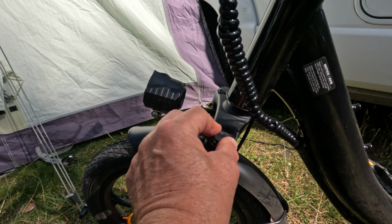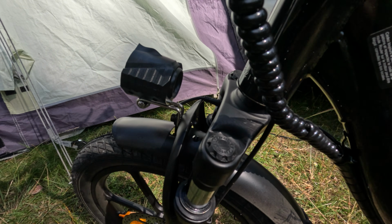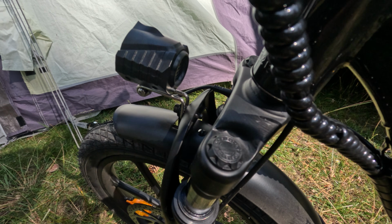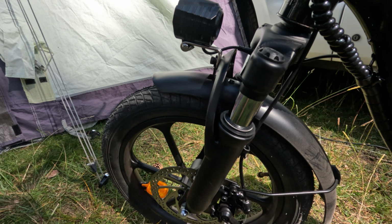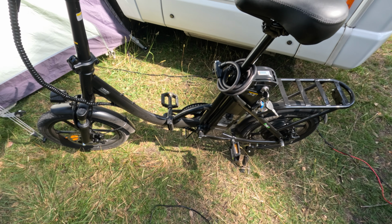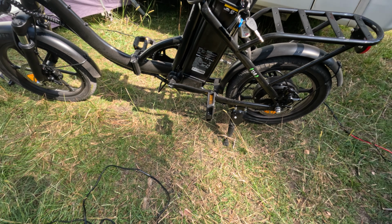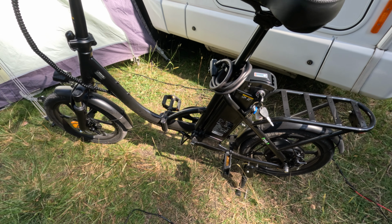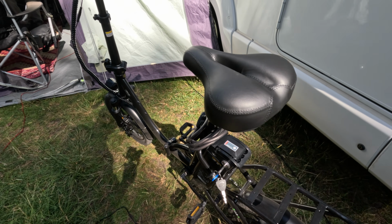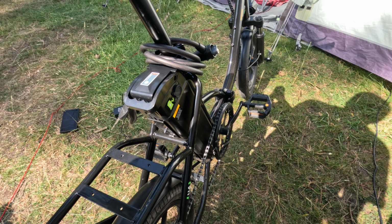The suspension on the front, the notes say it's adjustable, but I don't think it is. I can't see how you adjust it. There's this thing up here, but I just think that's just an end cap. There's no sort of markings on it. So I don't think it's adjustable, but the suspension seems to work okay. Now, here's the thing that surprised me about this bike, is the weight of it. It's 58.42 pounds or 26.5 kilos. So it's quite a heavy little bike. I think it's probably because of its steel construction.